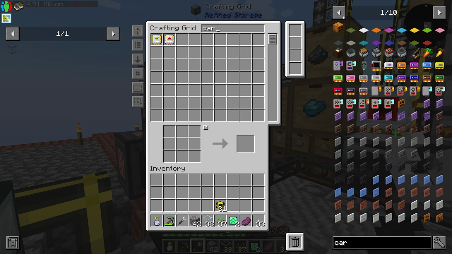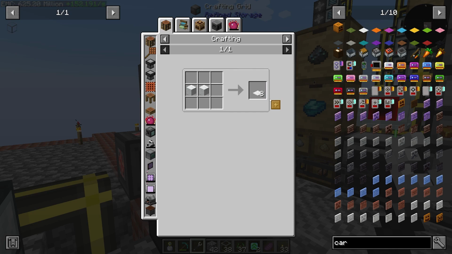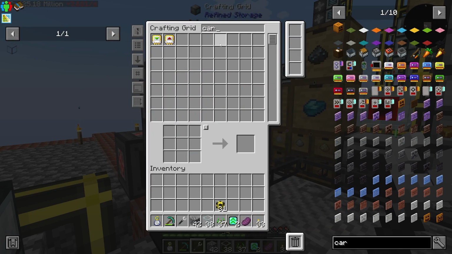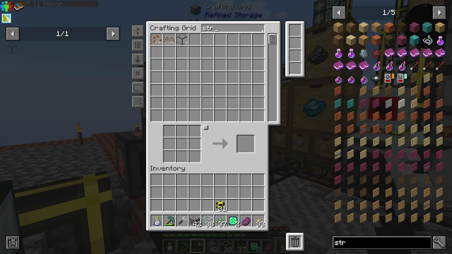So, let's see. A carpet. Wool carpet. I don't have any wool, do I? I don't have any string. Oh, no. Well, we'll see if we have any wool. I don't know that we have any wool. We don't even have that. What about string? We don't have any string. We can do that with hemp, right? We can get string. Yes. Okay, that's good.